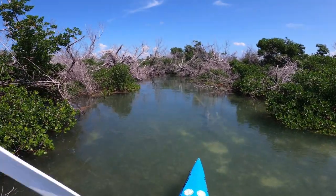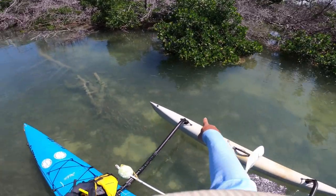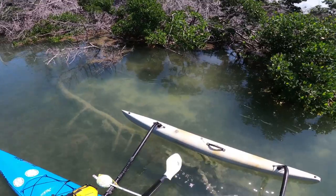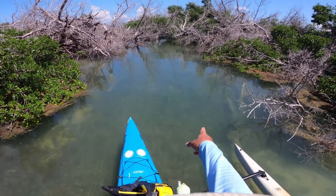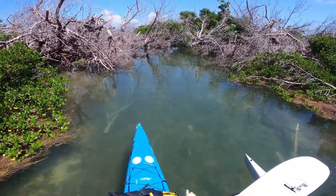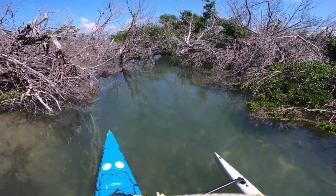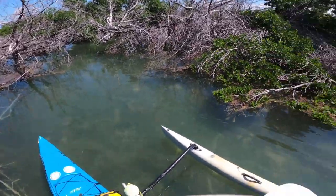Get on up in there. Ooh, look at all the pilchards. Bingo. Look at all the pilchards. Nice. Guys are lucky I'm not looking for you. Got mullet. Man, where's the predators at? They're probably nice snappers. Nice snappers. Okay, this cuts right through over there. All right, that is why.